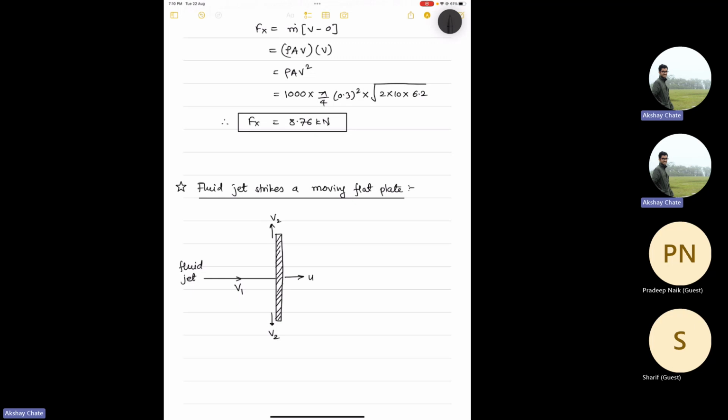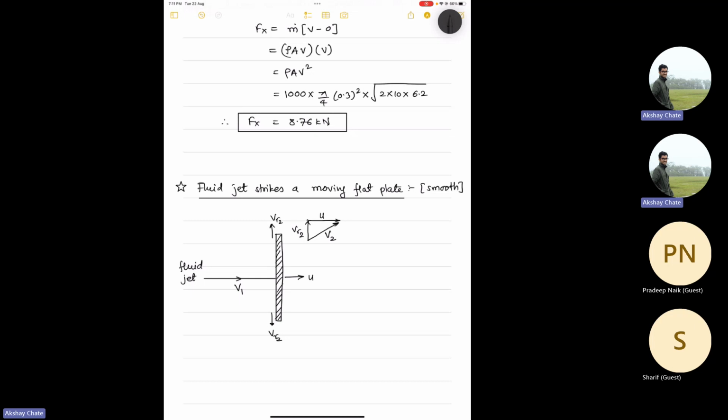Now you should be familiar with the concept of relative velocity, because this V2 should actually be the relative velocity of the outlet with respect to the plate, so it will be Vr2. Let's say it's a smooth plate, so there is no velocity loss. If you draw the velocity triangle at the outlet, this will be your actual velocity, this is your relative velocity, and this is the velocity of your plate. So in reality, when the plate is moving and the stream is hitting it, the outlet will not be vertical; the outlet stream will be at a certain angle. You need to understand that.